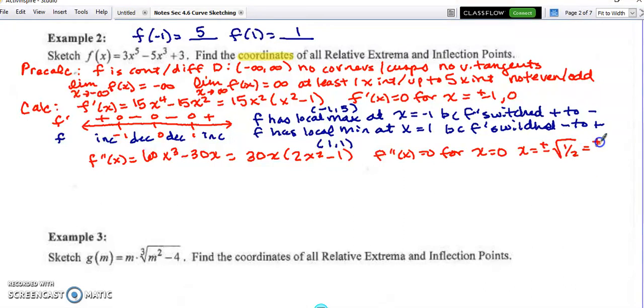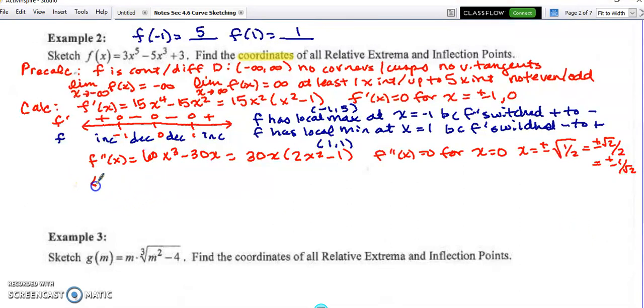And if you would like to, you can do plus or minus square root of 2 over 2. It doesn't really matter in terms of the values that you have for that. You can leave it here, you can leave it there. You could have left it as plus or minus 1 over root 2. We don't really care. Remember, you don't have to simplify, so any of those would have been fine.